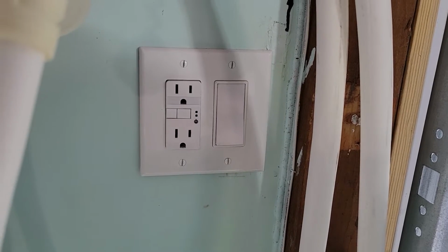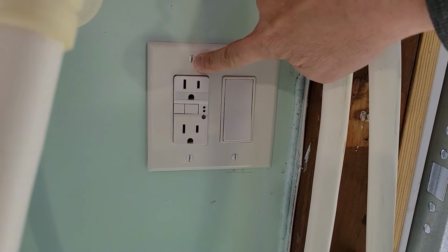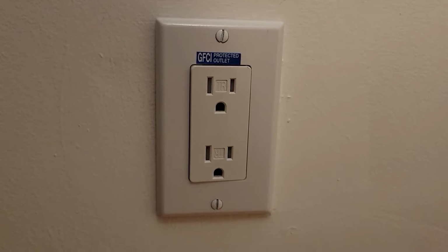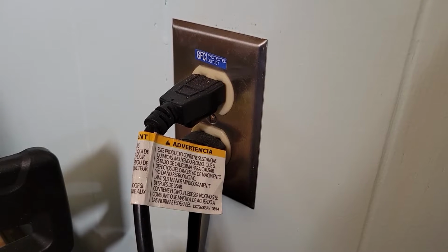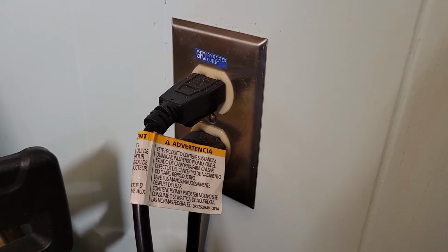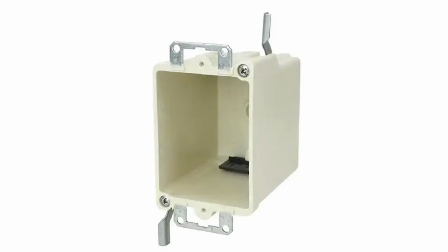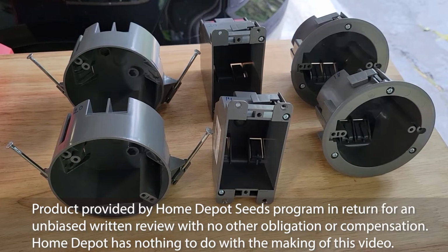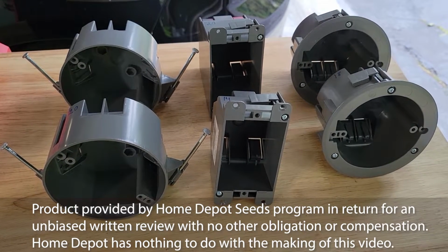As a homeowner, at some point you may want to take a light switch and add a receptacle next to it, or add a new receptacle to a room or a ceiling light fixture. For each of these projects, you'll need an electrical box, and depending on the code requirements in your area, they could be metal, fiberglass, or plastic.